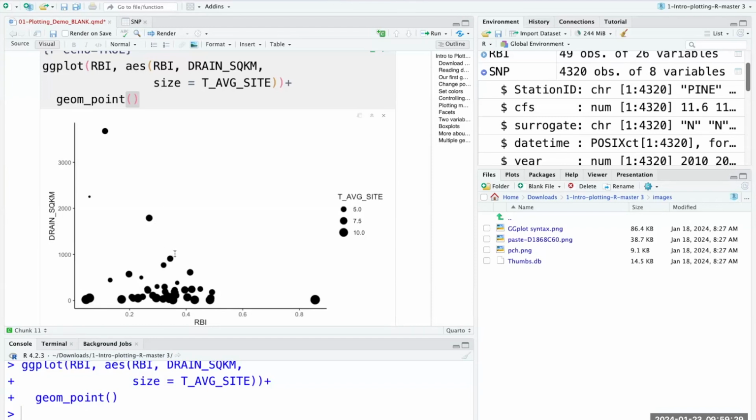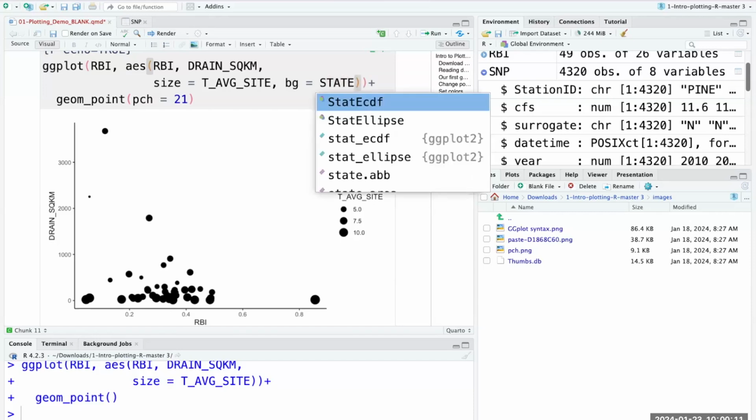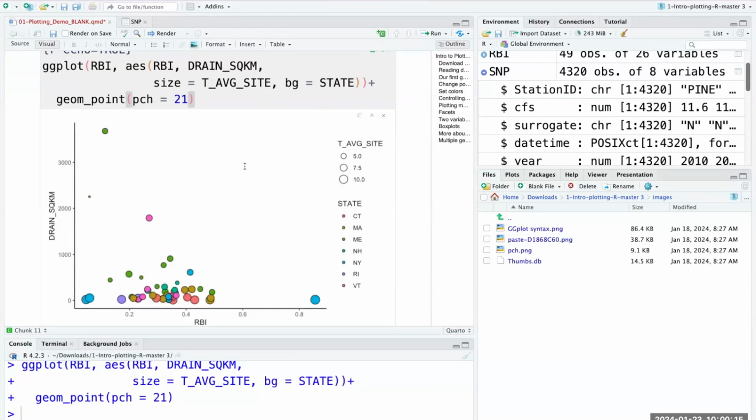We can also change the color of these to make them each colored. I'm going to color them by state, what state the data is from. But when you're coloring points, often it helps to have like a black background around them or a black line around them. So we're going to use a different point type that has that. So PCH equals 21. The 21 point value is a circle, but it has a background value and then an outside value. So if we do color, it'll change the outside value, but we want to change the fill value, which is background, which you change with BG equals. So I'm going to do BG equals state. So that changes the background color.